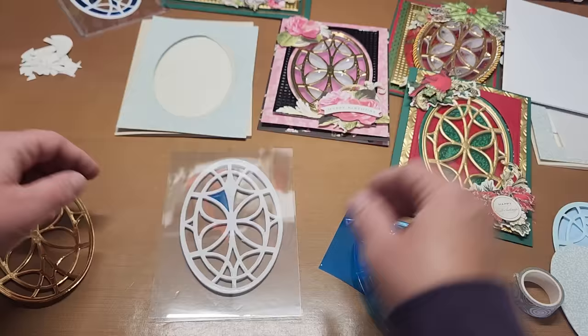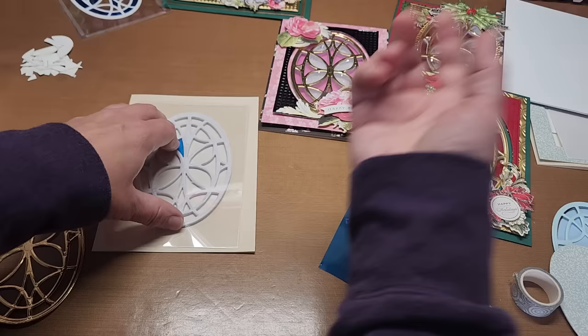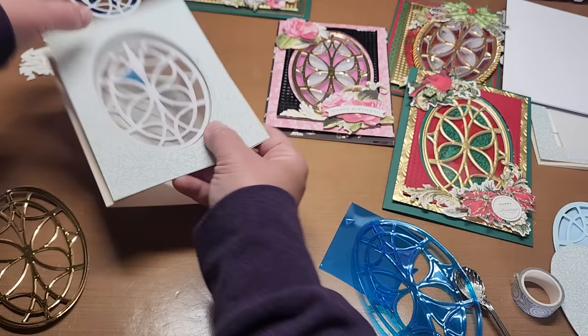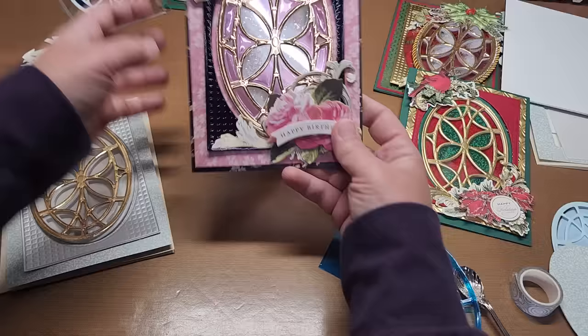Once the backer is peeled off, take your other clear panel and line it up right on top, pressing it down and using a paper towel to burnish it really well and remove fingerprints. Don't drag it on the table as it will scratch the cardstock. Put score tape or adhesive tape runner on the back, line it up, and adhere it to the front of the card. Then that's how you get the shaker. Put your frame piece with adhesive on — I use adhesive so it doesn't ooze out and make the window look ugly — put your card front panel on, add flowers, and that's how you get this pretty see-through shaker card.